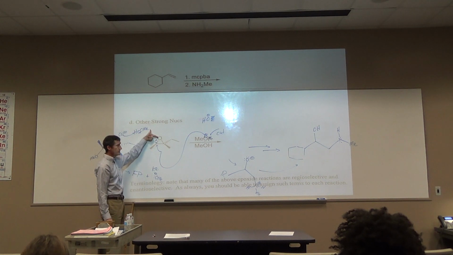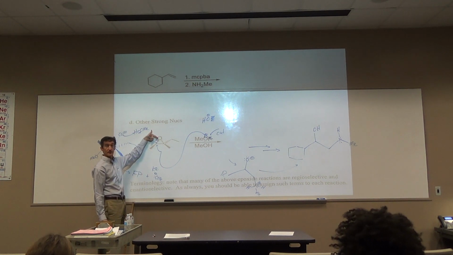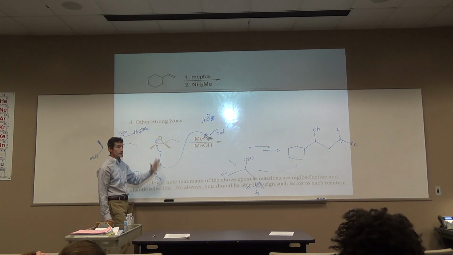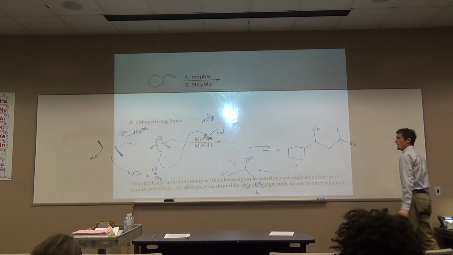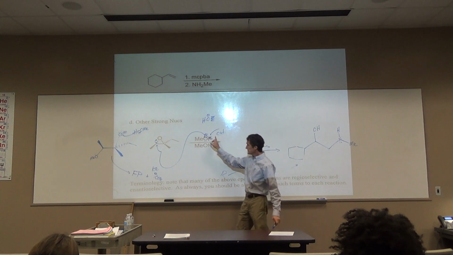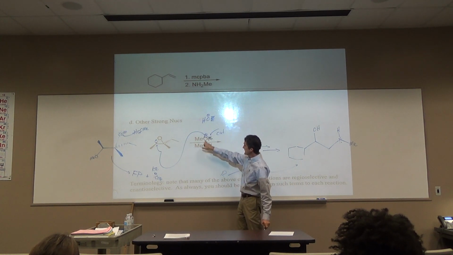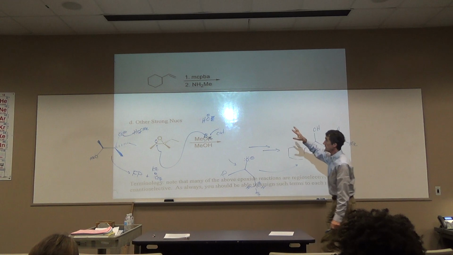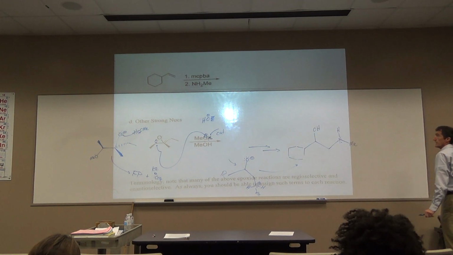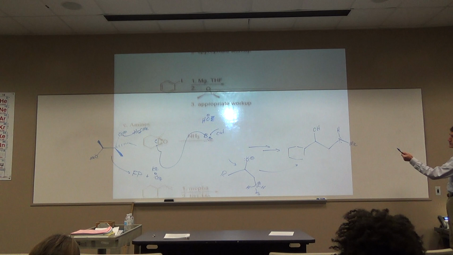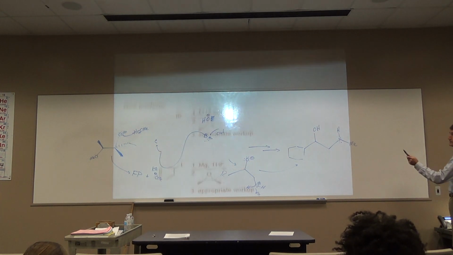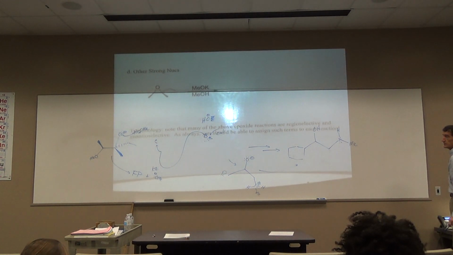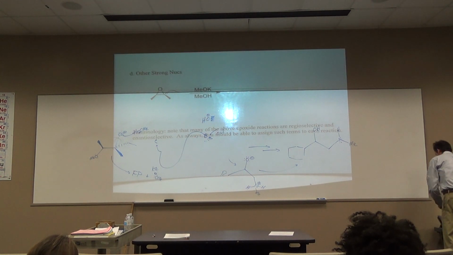Is that a good leaving group? Oxygen? Usually not. Why is it leaving here? Because it's an epoxide. It's a strained three-member ring, so it will leave. That's what we have now seen. The epoxide oxygen will leave, and you do not have to have acid, as long as you have a strong nucleophile. We said sp3 nitrogens can be strong nucleophiles. Ammonia, strong nucleophile. Grignard reagents, strong nucleophiles. Alkyl lithium, strong nucleophiles. No acid required.